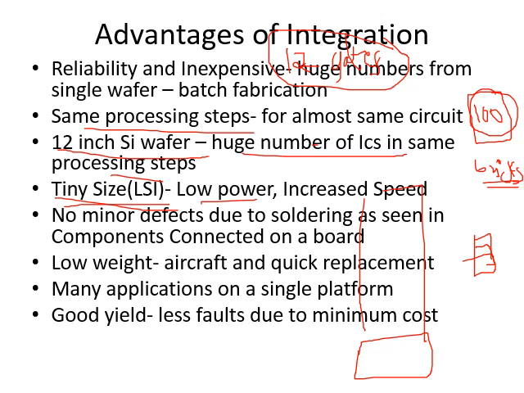Low power means what? When the size is smaller, then the power consumption will be less. I had explained this earlier. Say there are two transistors. In one transistor, the current will flow only for a length of say 5 nanometers, from one end to the other end, correct? And here, say I have 100 micrometers, then it makes a huge difference. Current has to travel up to 100 micrometers, correct?